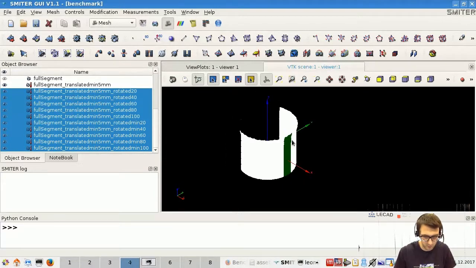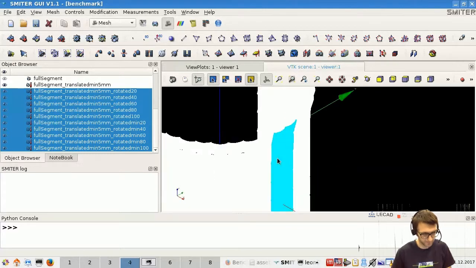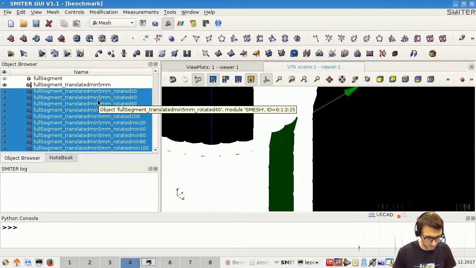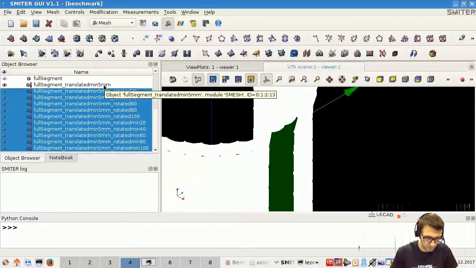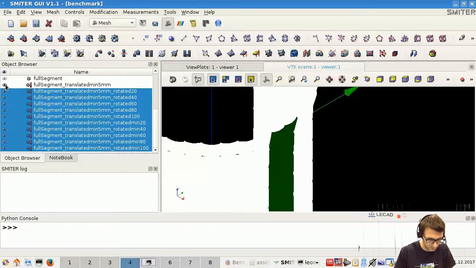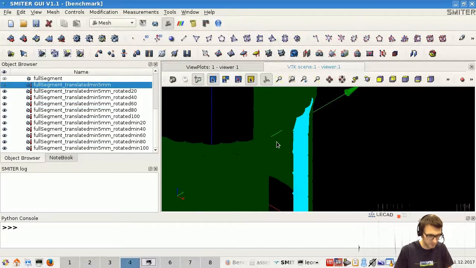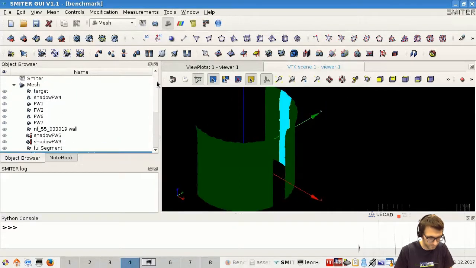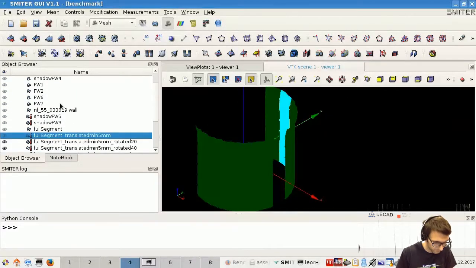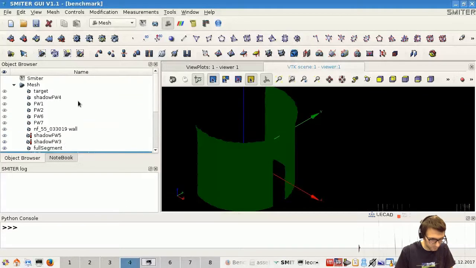The panel in the middle that will contain the target does not have first wall panel 4 moved back for 5 millimeters, but it is in the original place. To do that, we can disable this one. Now let's display the original panels.